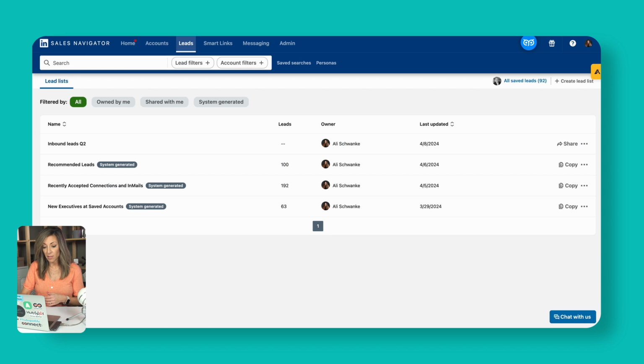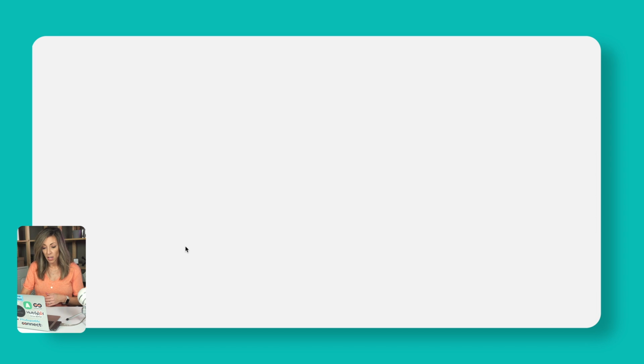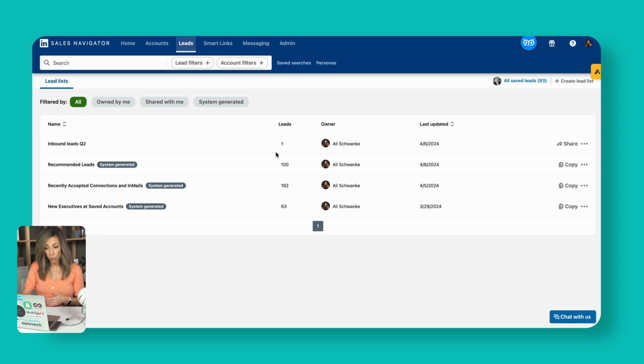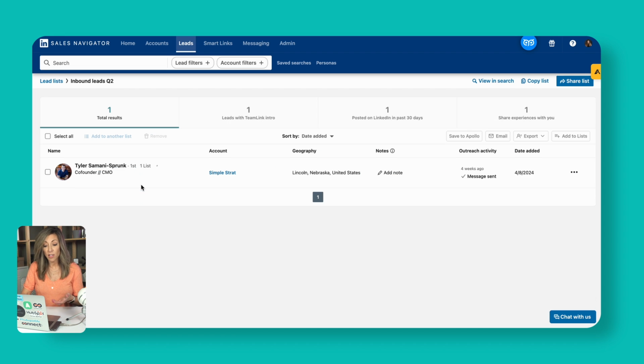Now, if I go over to Sales Navigator and I refresh the screen, you'll actually see that we should have one person. And let's wait for it here. And we have one lead, and that happens to be Tyler, as I just showed you here before. Now, the best thing about using Sales Navigator and HubSpot together is this is gonna give you insights as to their LinkedIn activity, and that's actually what you wanna keep your pulse on.